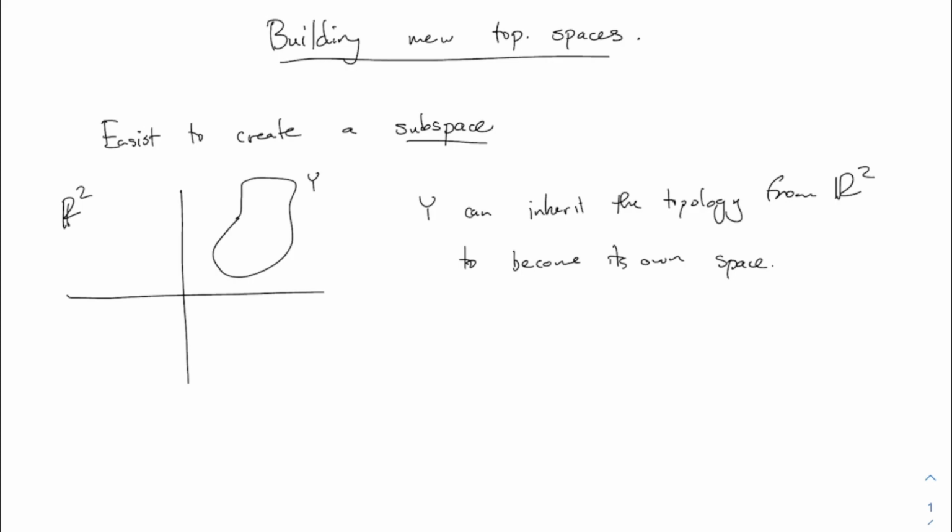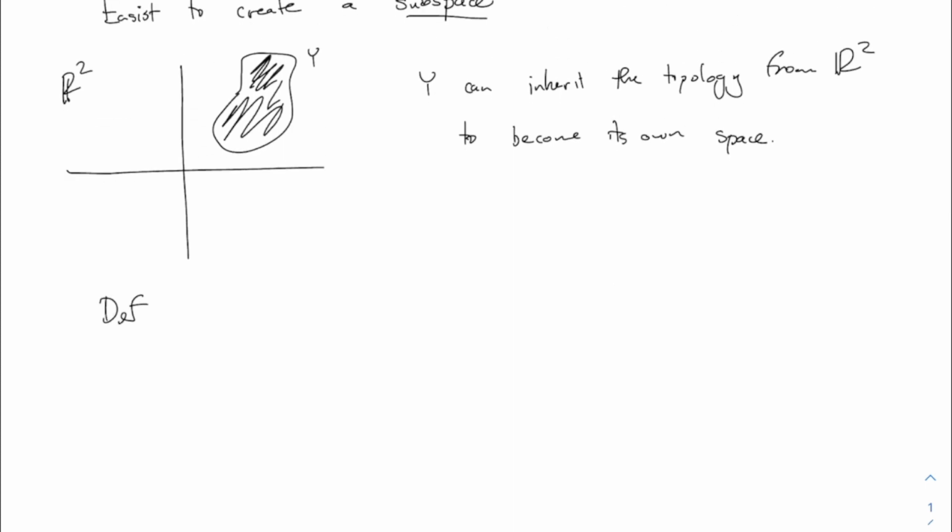Now, I'm imagining Y has the inside points also, although I suppose it doesn't really matter. There's a little bit of subtlety to this because remember, a topological space itself, the entire space, is always open and closed, right? Whereas on this picture, it looks like Y is closed but not open because it includes all of these boundary points here. So as a set by itself, Y is not an open set, but we can turn it into its whole space, and then it automatically becomes open and closed. So there's something a little strange that has to go on in order to make this work, but this is the idea. Y can just become a topological space by using the same neighborhoods that you get from R2, more or less the same. Anyway, here's the definition, and then we'll just talk about what this looks like in practice.